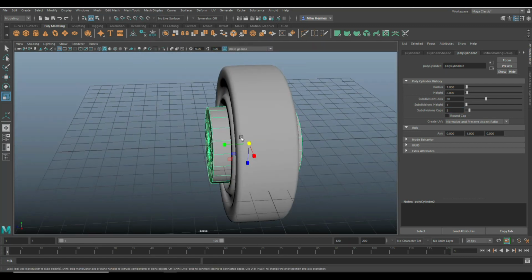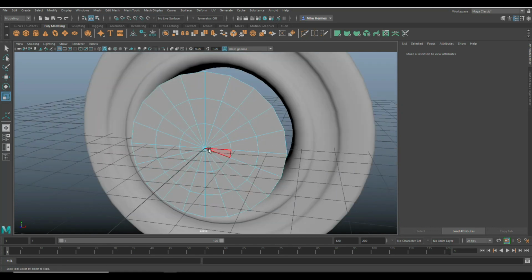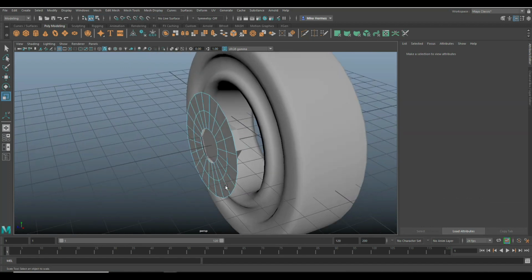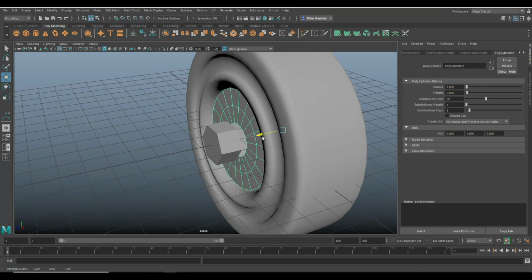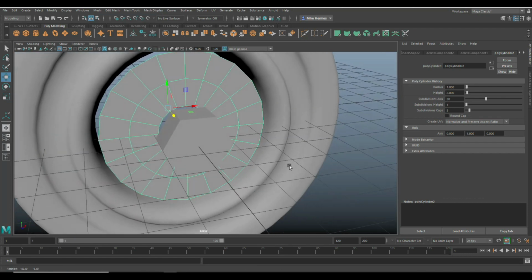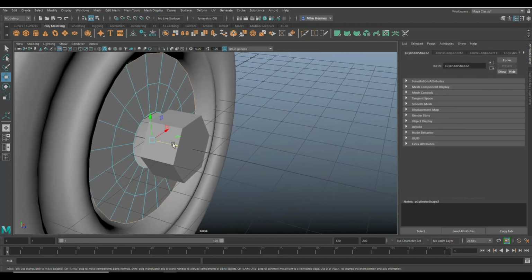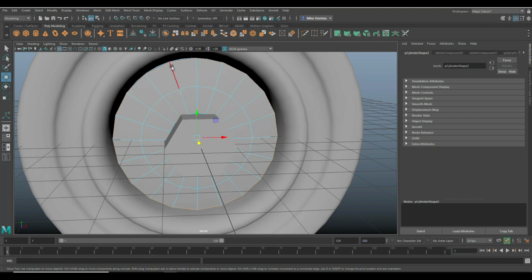And then we're going to right click and go to face. And we're going to delete those faces like this. We're going to hold down the tab key, select these faces, delete that. All right, then we're going to hit W, and move that in here, like this. And then we're going to take this outer edge, double click on it. We're going to move that in, so you get that shape right there. And we might need to adjust it a little bit, but that's fine. So let's hit R and scale it a little bit.